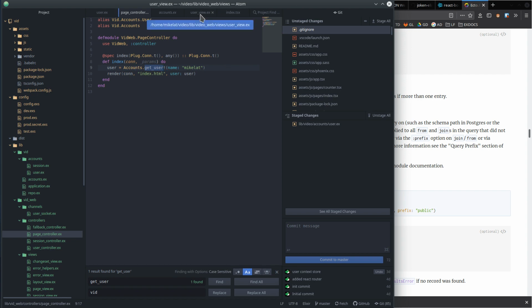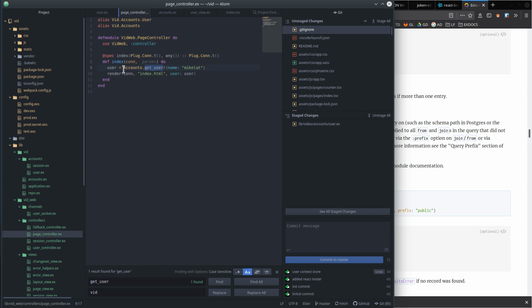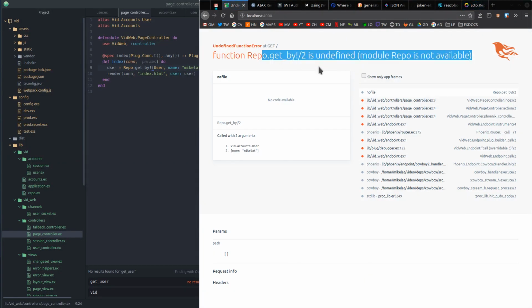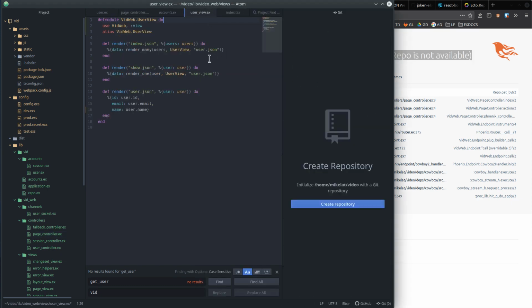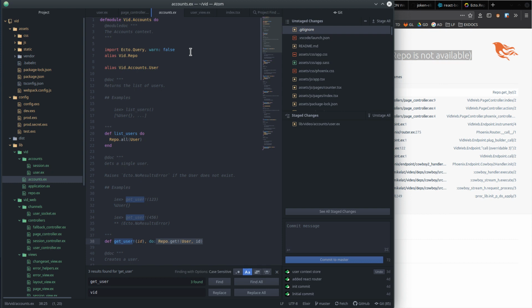I think we have to do it with Ecto. No, it's repo actually. Repo dot get by user name. Get by is undefined. Module repo is not available. Guess I have to import Ecto query.